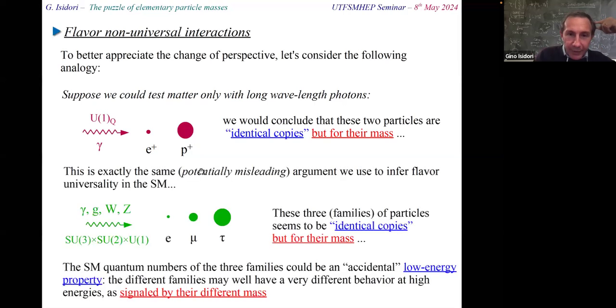Okay? But we can think that the same thing happens for the three families, where the long range gauge interaction is the full sector of standard model gauge interactions. So this argument of having three identical copies is identical with respect to what? Well, they have the same charges under the long range forces. However, this does not forbid very different charges for the three families under new forces, which are more short distance. So the fact that we seem to see identical copies, but for their mass, could be just a low energy accident. Indeed, the fact of having different masses signals that there is some new physics there, and if new physics determines the mass of these particles, it can be very different in the three. And of course, the only thing that survives at low energies is the mass. This is a general quantum theory argument, because the mass is the only relevant operator.